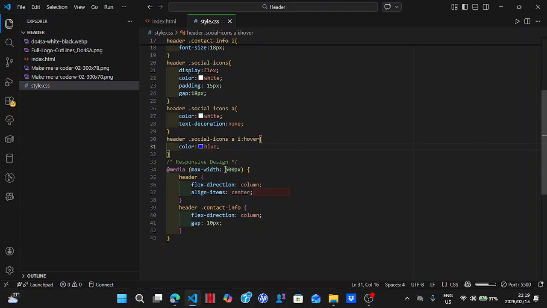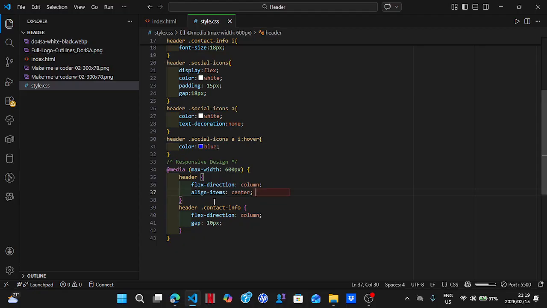So we're saying for screens that are 600 pixels and lower, the header must have a flex direction of column, and items must be aligned at the center. So that is just the first thing.